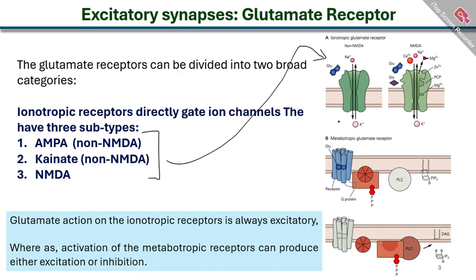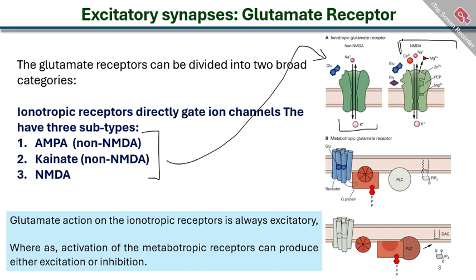It's relatively simple as compared to the NMDA ion channel, which is complex and modulated by so many other substances. The glutamate receptor here behaves like a simple channel, where binding of the glutamate results in opening of this channel, and there is movement of sodium inside the cell, and there is excitatory postsynaptic potential.